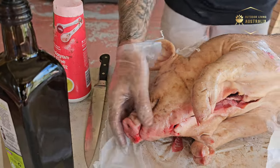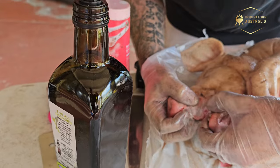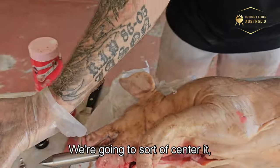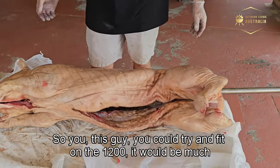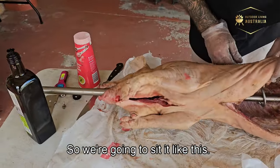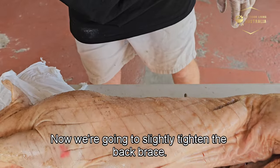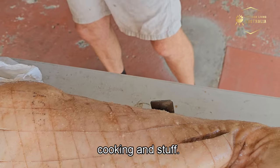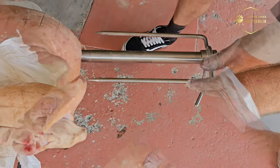The mouth is close so you may need to pry it open. Center the pig on the skewer — we're using the 1500 so there's plenty of room. Now we'll slightly tighten the back brace. Don't over-tighten it in case you break the spine during cooking — be firm but not excessive.